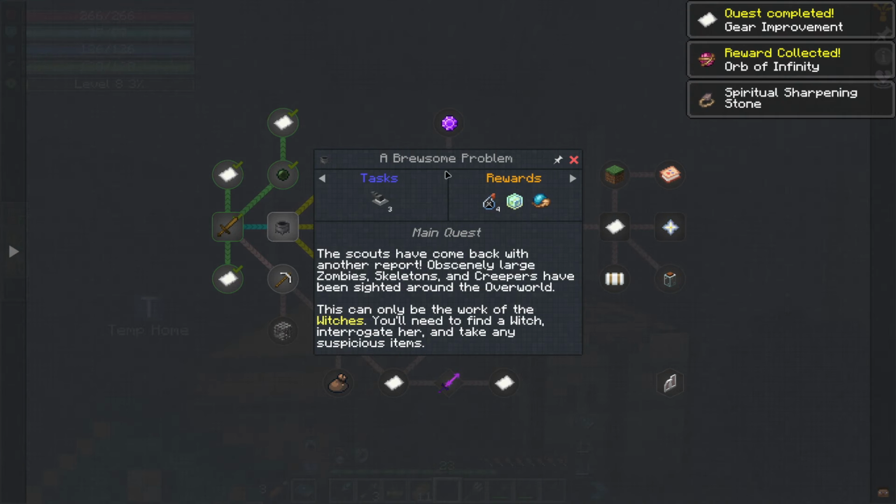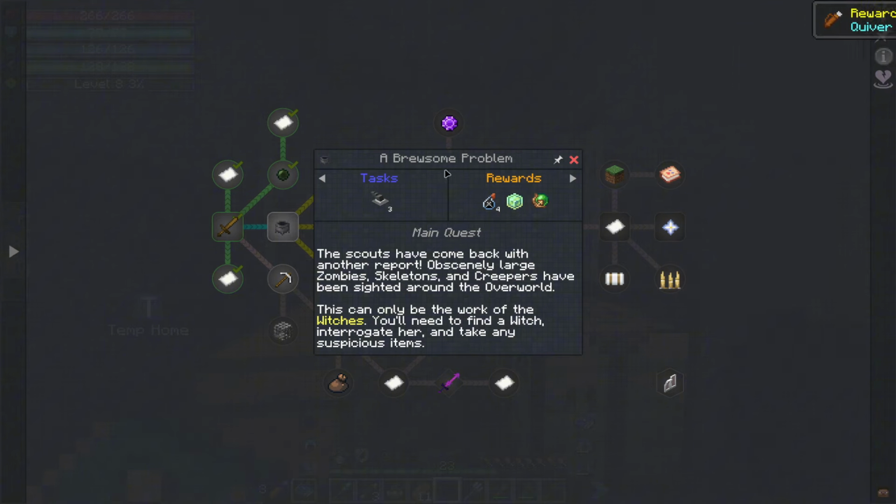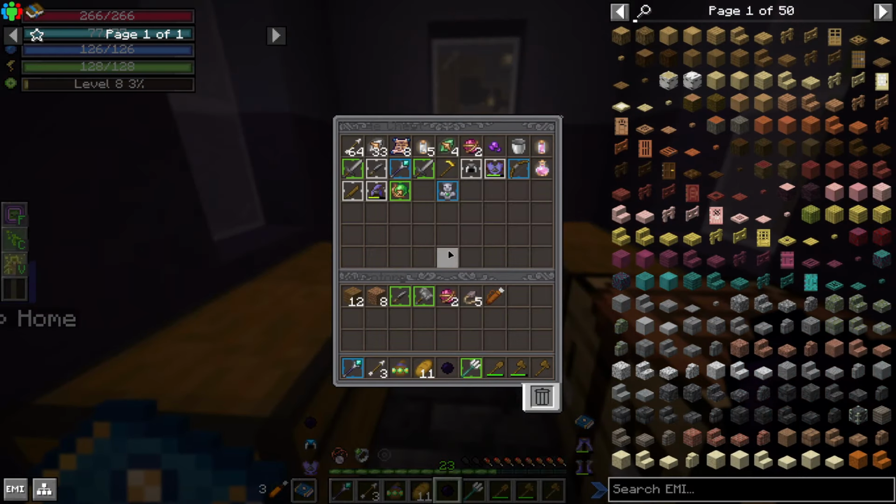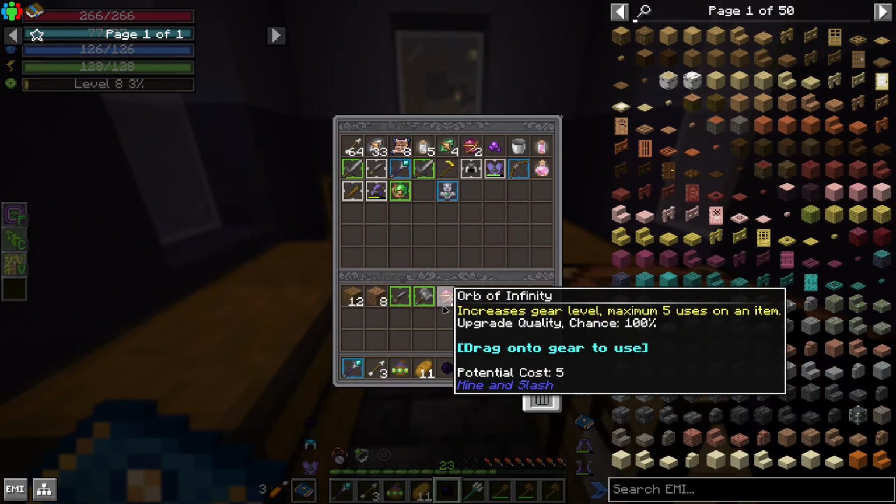A bruising problem. The scouts have come back with another report. Obscenely large zombie skeletons and creepers have been sighted around the overworld. This can only be the work of a witch. You need to find a witch and interrogate her. So I gotta kill three witches sometime. This is Ulti Miner, which apparently I need an iron pickaxe for. Don't know why it's asking me for an iron pickaxe of all things.